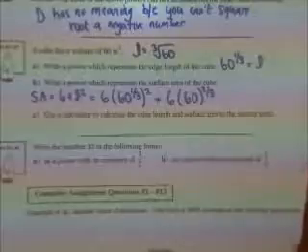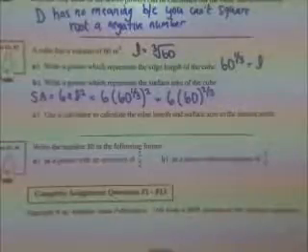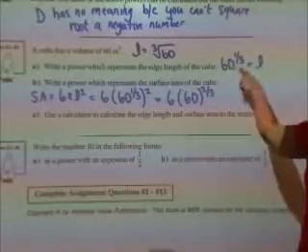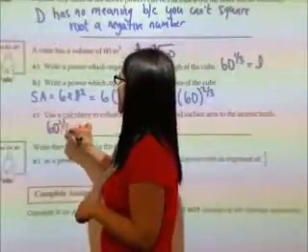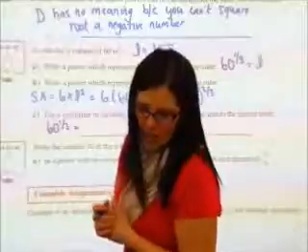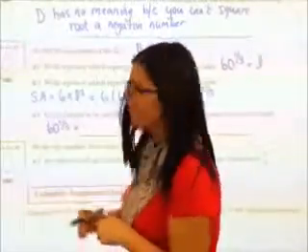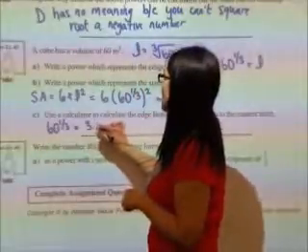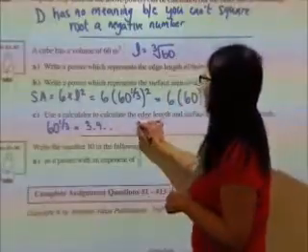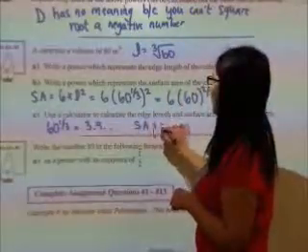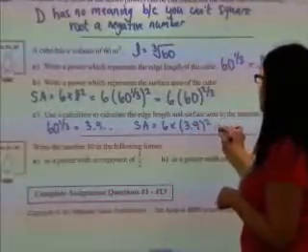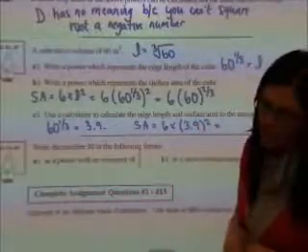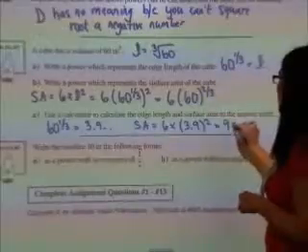So then if I use my calculator to evaluate that, I would get, first of all, the edge length, 60 to the power of 1/3 equals, what does it equal? 3.9 something meters. So then the surface area would be 6 times that 3.9 squared, which becomes an answer of 92.0 meters squared.